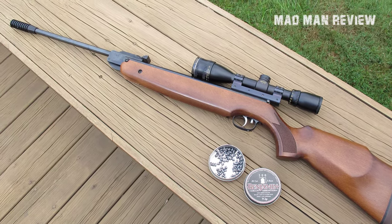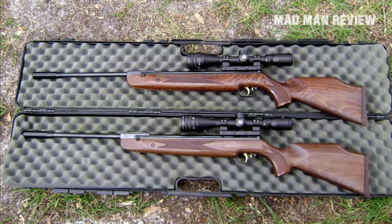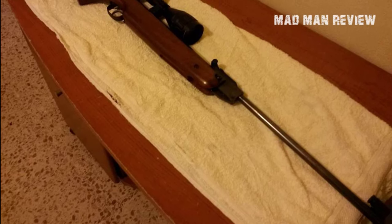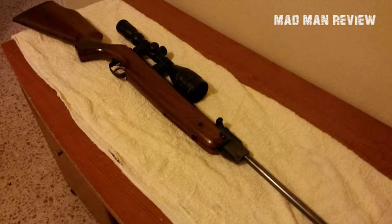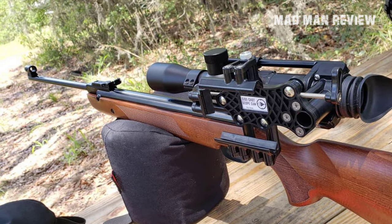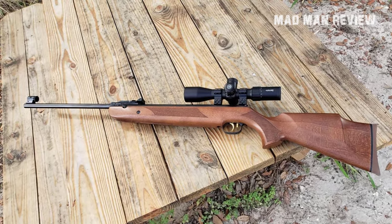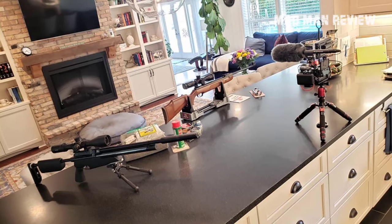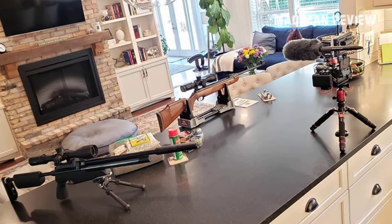In terms of pricing, this one is going to stretch your budget out a bit. It goes for a little under $450 if you follow the link. The reason why I defined a budget break barrel rifle around the $450 mark is to specifically accommodate this rifle, but I guarantee that you will love this thing. You have the option of caliber including .177, .20, and .22. It sits at 43 inches long and weighs 7.3 pounds. The spring piston can push pellets out of the rifled barrel at up to 935 feet per second. You get a scope with your purchase, but you should replace it with a better one as soon as possible. There aren't many bad things to say about the stock scope other than the lack of mil dots, so you can stick with it until you can save up for a better scope.